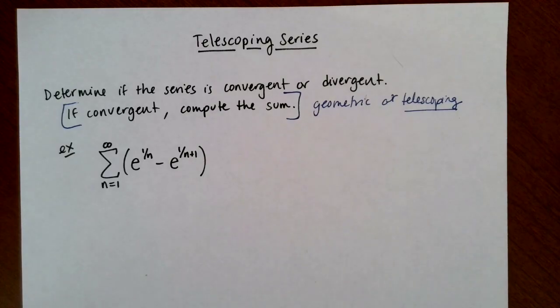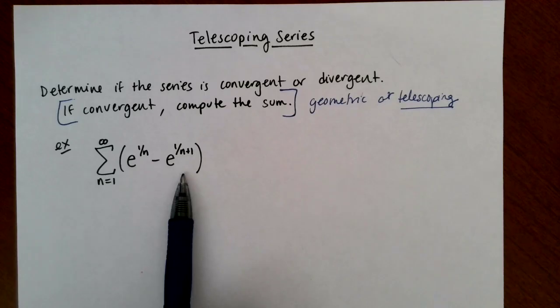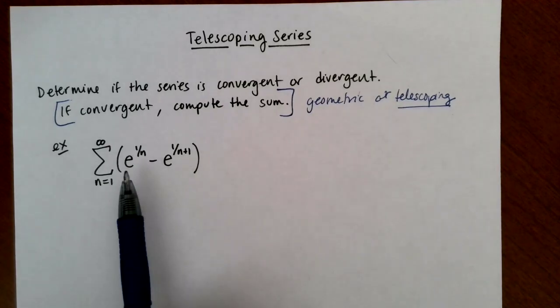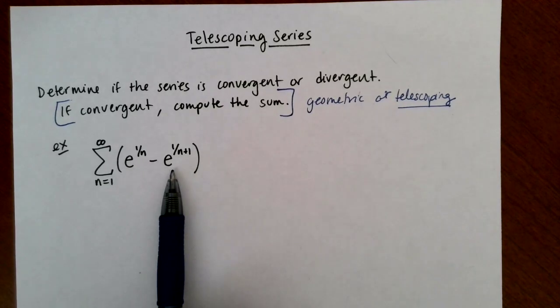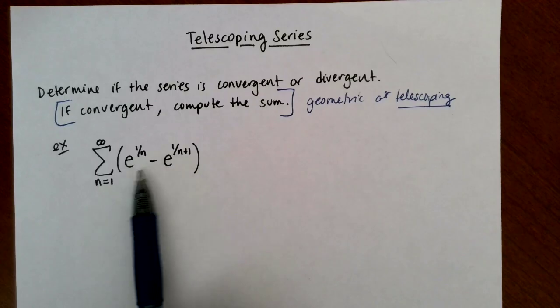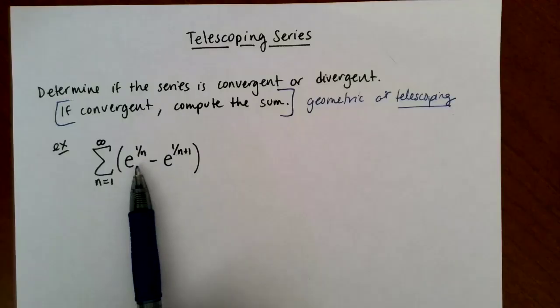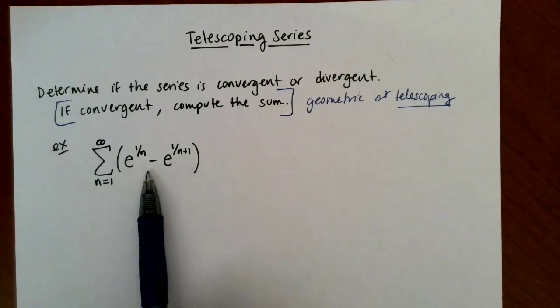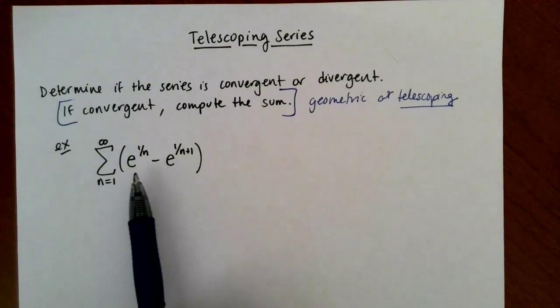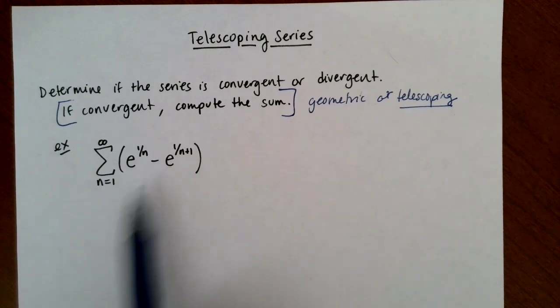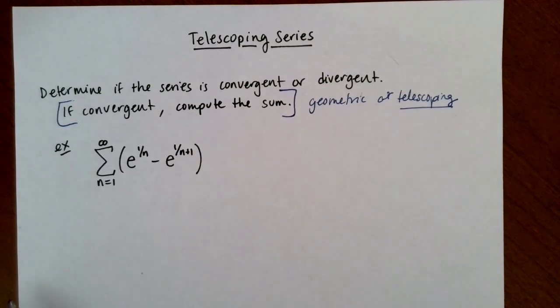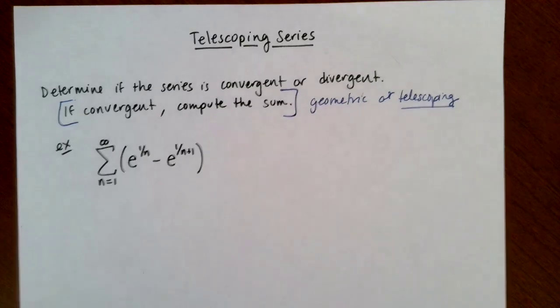More specifically, what makes a telescoping series what it is, we can kind of see evidence of in this first example where the formula for each term of the series has two forms that are very similar. So as you start adding in the n=1 term plus the n=2 term and so on, some pieces of this will start to cancel each other away. That's the actual telescoping.